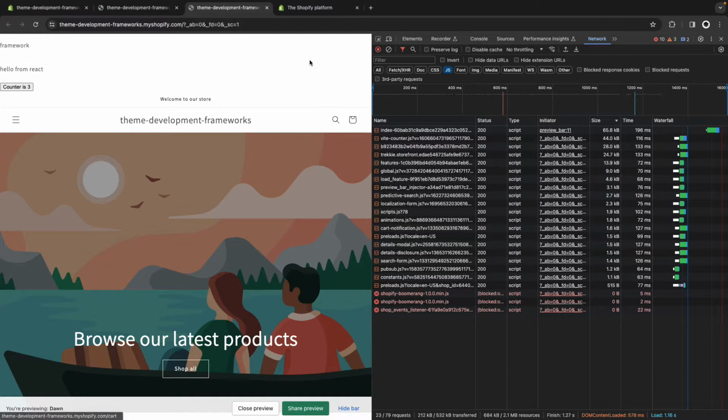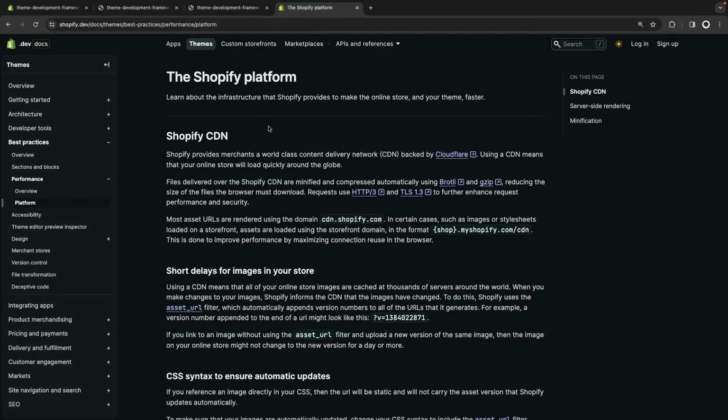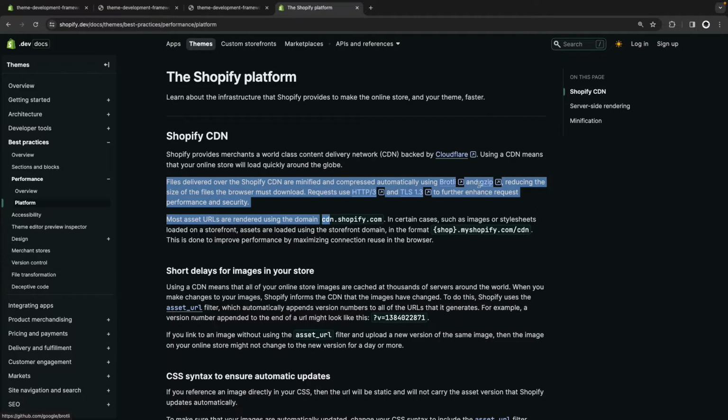The reason for that is because Shopify is compressing all of the JavaScript files that it is serving from their platform. Over here, you can see in the documentation that they are using Brotli or gzip, depending on what they can use at the moment for that particular browser. But while that reduces the amount of JavaScript that goes through the network, once that file is downloaded, it will be decompressed back to its original form by the browser so it can execute it. So if the file is large, it will still negatively impact slow devices, as they will still need to execute the same amount of JavaScript.